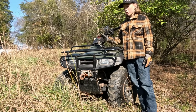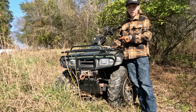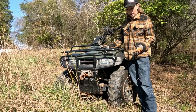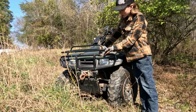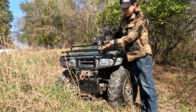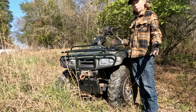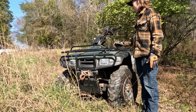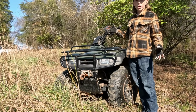So we put a new carburetor on it, but again, that was 6 years ago, and then it sat with ethanol gas. But it has all the off-road stuff, I guess. It did have nice off-road tires. It has a nice winch that is probably broken now with frayed wires and rusty hook. And it's got like a 390cc, I think. I'm not sure, I haven't even looked at it. It's got a whole bunch of digital stuff up here. Don't know the year. I don't know a lot about it.